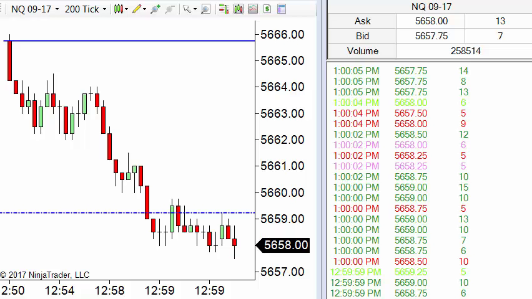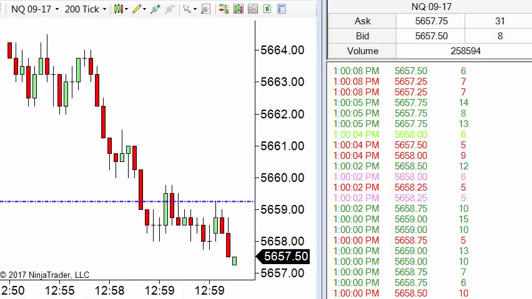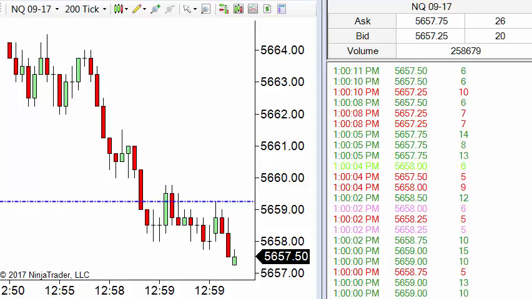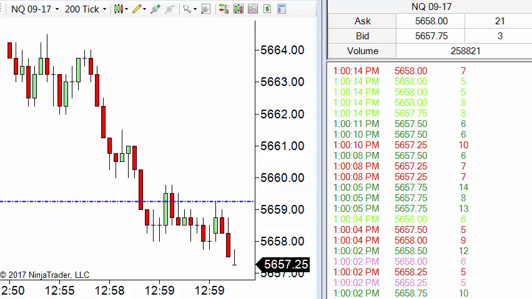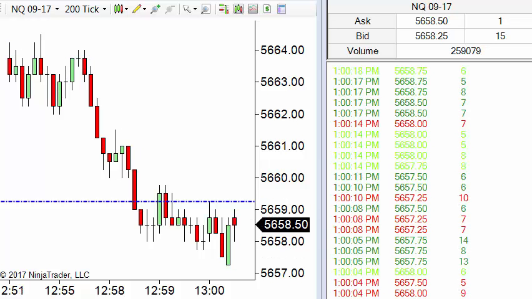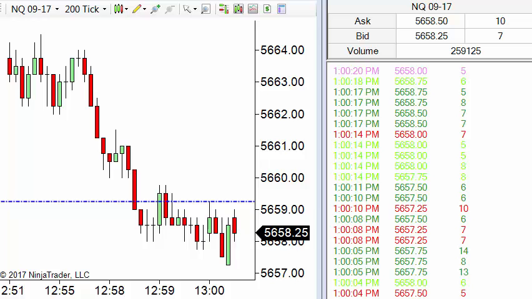You're always going to get buying and selling because it takes two, it takes both to make a market. Obviously, every time somebody buys, someone else has to be selling, and someone selling, they've got to buy. And so there we go.